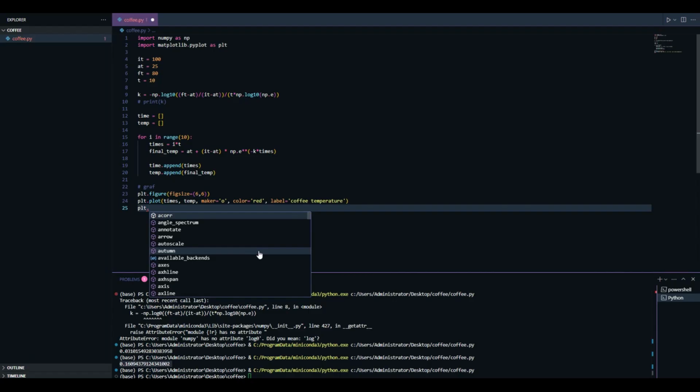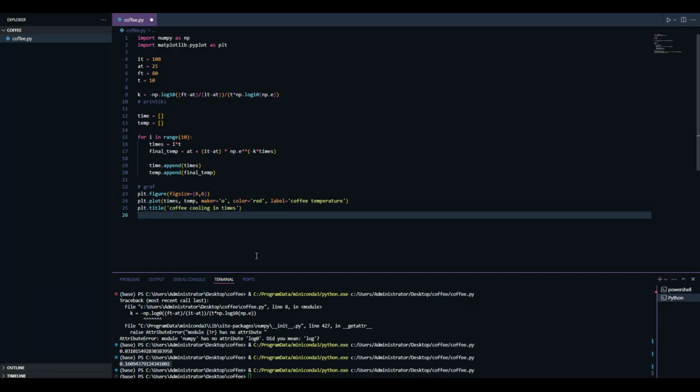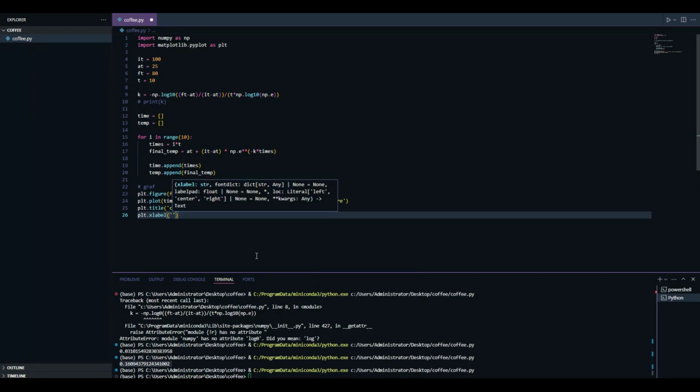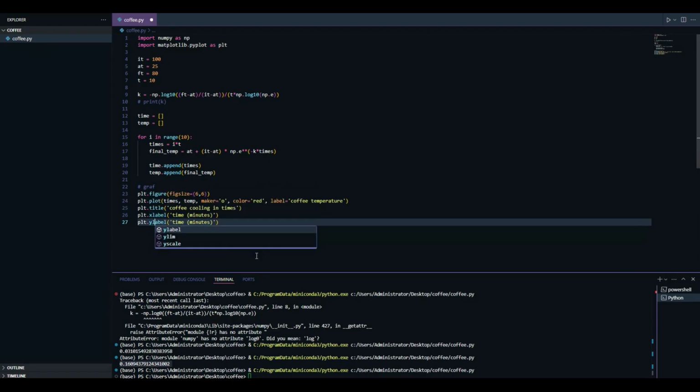plt.title, coffee cooling times. Let's pass the values in the xlabel. The xlabel is the time in minutes, and the ylabel is the temperature in Celsius.